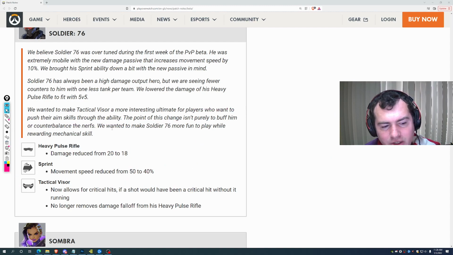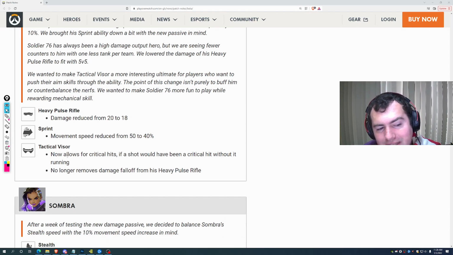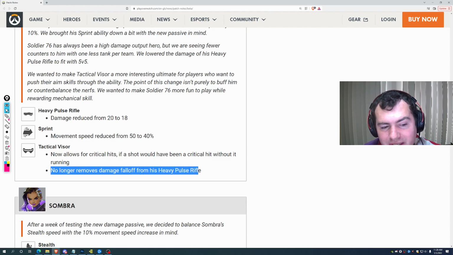They decided to tinker with his ult. So now Tac Visor allows for critical hits if the shot would have been a critical hit without Tac Visor going. So it'll auto hit body shots unless the shot would have hit their head, which is pretty cool. I think it's going to be a bad time for a couple specific heroes, tanks really, like D.Va, but that you can still try to aim meaningfully during Tac Visor, and it's not just, oh, I'm losing damage during Tac Visor, is nice to see. That said, they did pay for the ability to get critical hits by removing the fall-off damage removal that the Tac Visor had.